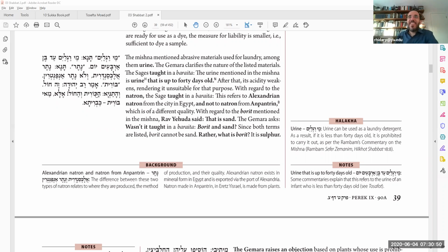But if you have a very good memory, you might remember that in the Mishnah, in a previous daf of Shabbat on 78b, the Mishnah mentioned lots of different items regarding carrying, and here it said gofrit. Gofrit meaning sulfur, right? That was one of the options that we just said. Perhaps borit is sulfur, but gofrit already gave a measurement, which is enough to plug up a hole and make another hole in it. That's the minimum amount for gofrit.